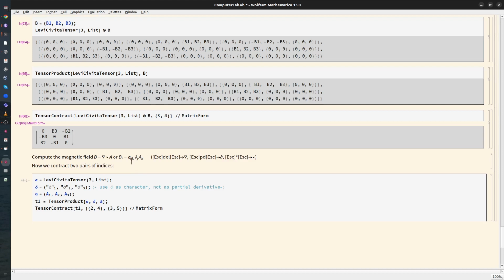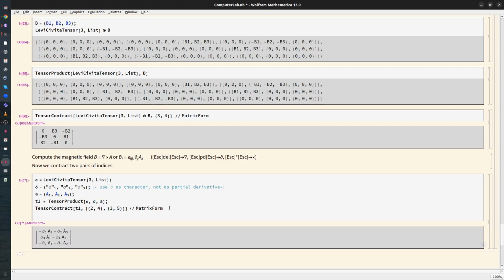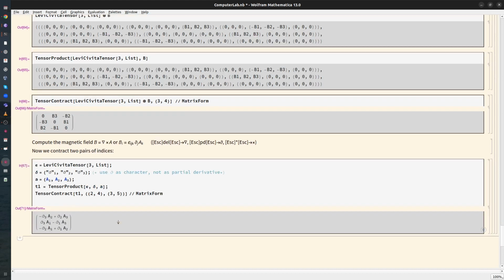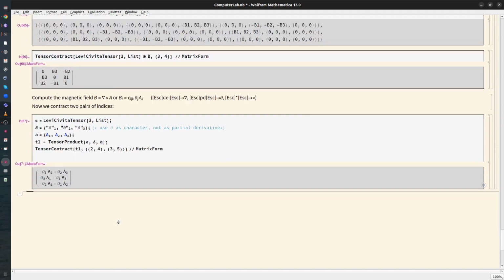I contract j, which is in the second position, with the j of the partial derivative, which is in the fourth position. Then I contract k, which is in the third position, with the k of A, which is in the fifth position. And indeed, I obtained the expression that gives us the magnetic field as the curl of A.